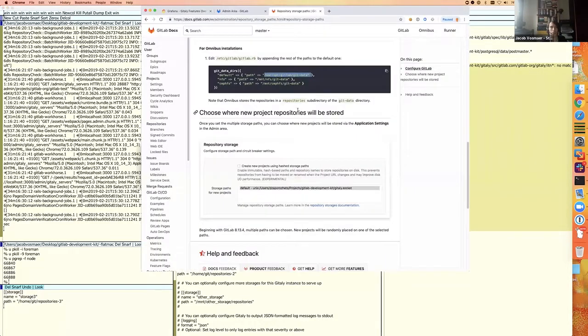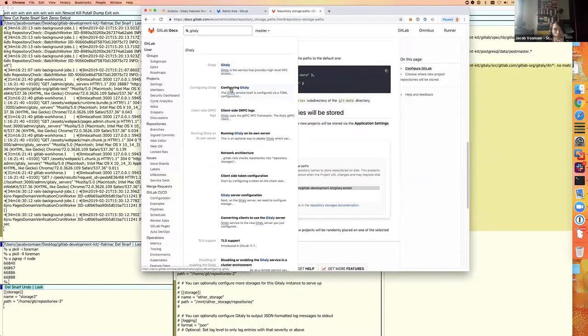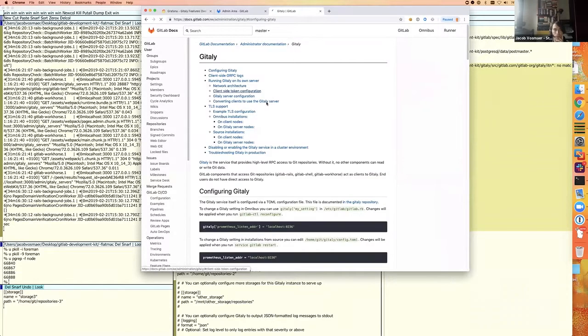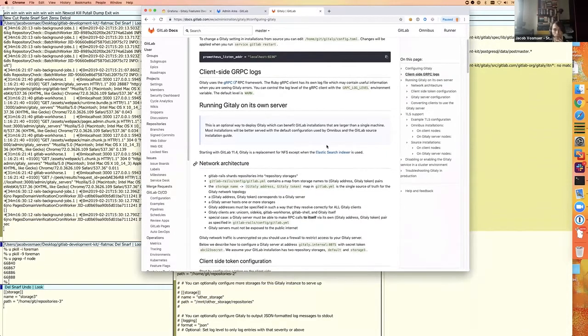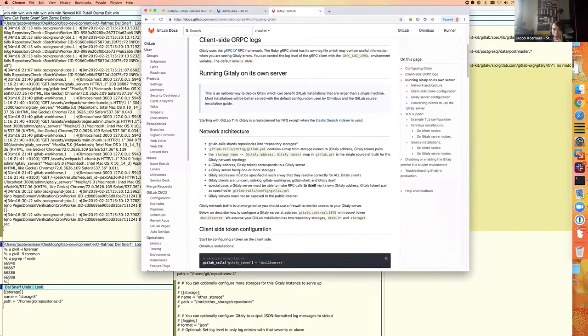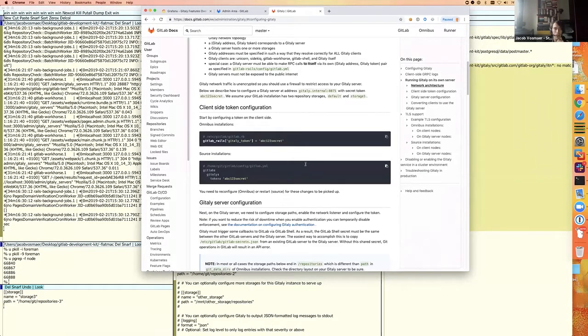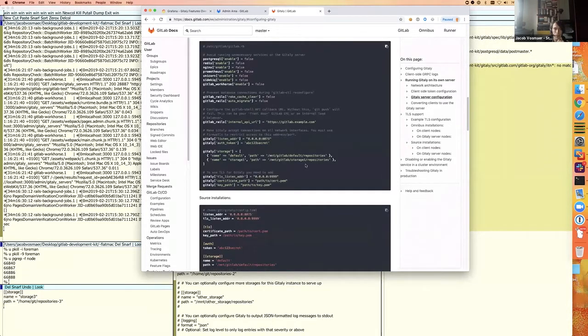Let me go back to the docs. Oh, here's some stuff about the network architecture and the storages, by the way. So this repeats some of the stuff I was just talking about. And let's see, addresses.